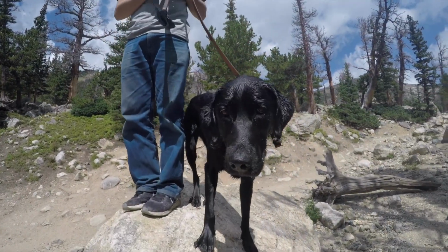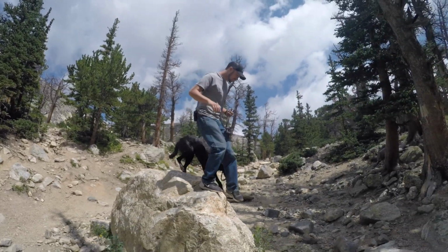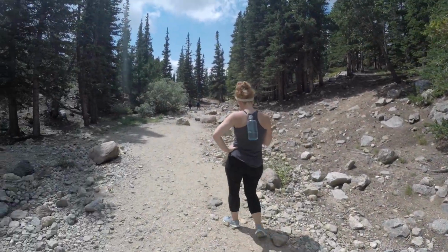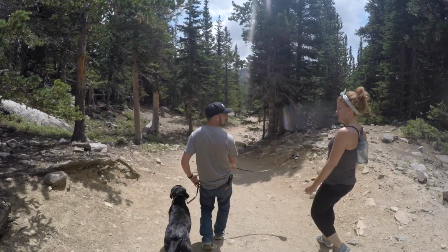Another thing that I do with him is I'll throw the stick or ball out into the water, and then I will use hand signals to direct him to where it's at. And as long as I stay consistent with that, if he's ever out in the water looking for a bird and it's off to the right and he doesn't know where it's at, I can do a long whistle, and he'll turn around and look at me, and then I'll point in the direction of the bird, and then release him again, say his name, and he'll swim that way and find it.